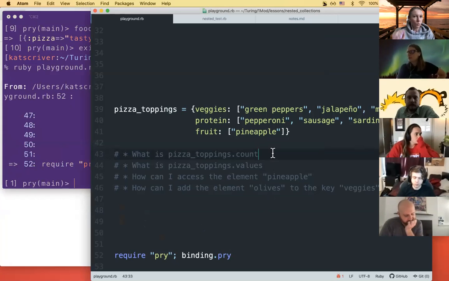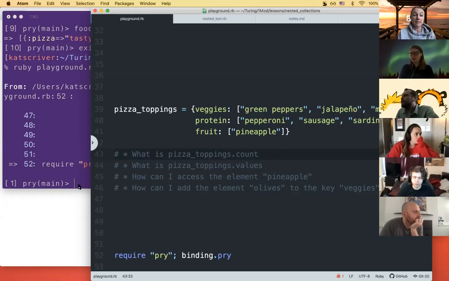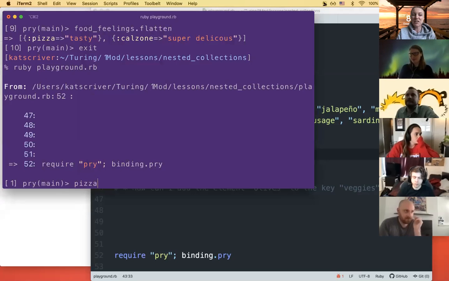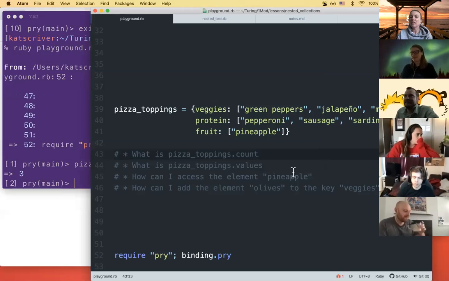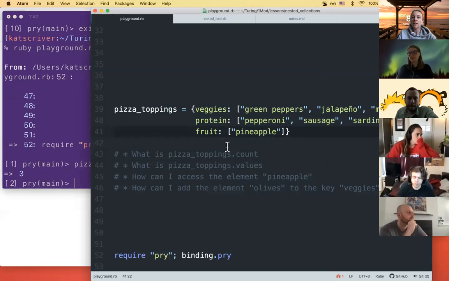Yeah, so we looked at how many keys there were since it was counting the key value pairs. So we thought that would return 3. Is that what happened when you tried it? Yes, it was. Perfect. Definitely what I would expect as well, because remember, .count in a hash is counting your key value pairs. So usually just counting the number of keys you have will give you that answer. Awesome. Thank you so much.